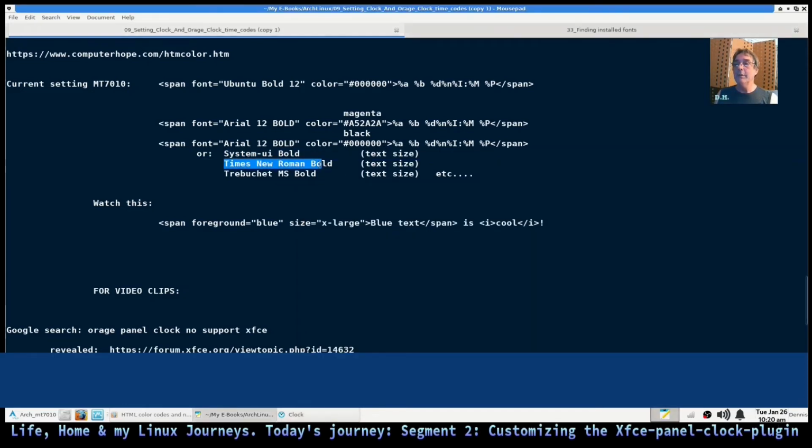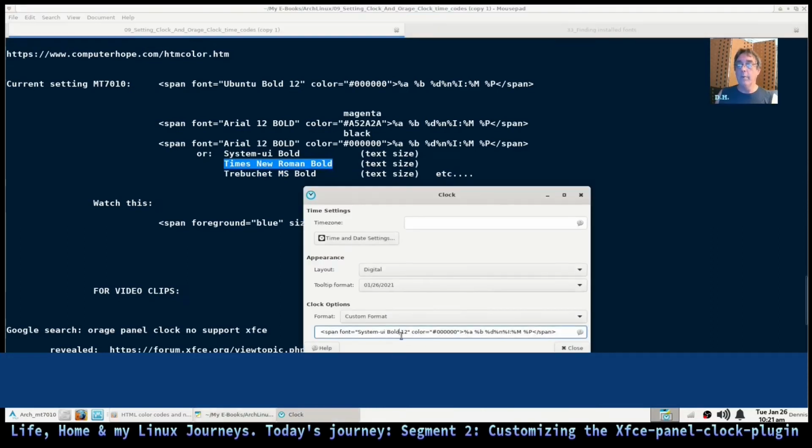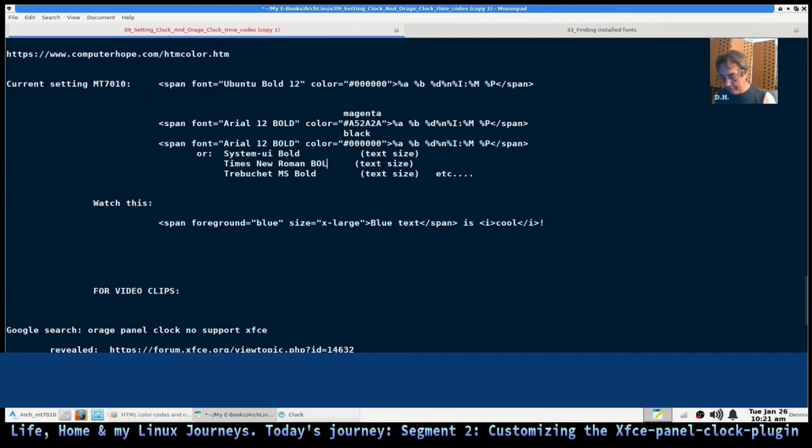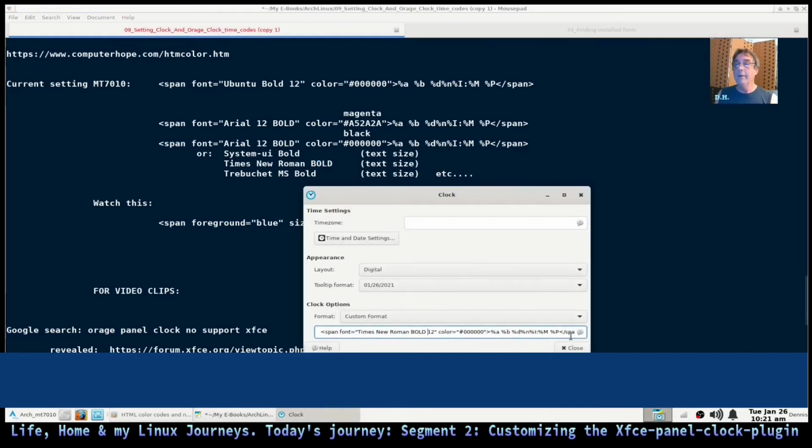Times, let's go Times New Roman. Actually, that needs to be the whole word, bold. Copy. Go back in here. Highlight just that. Control V. Now you can see it changed again. Let's see what I can do. OLD. Yep, there you go. It needed to be capitalized. I knew there was something there. Let me change that. There we go. Those are just different fonts that I know I have on my machine.